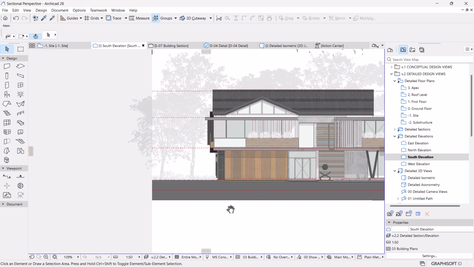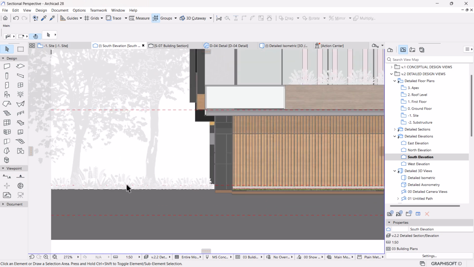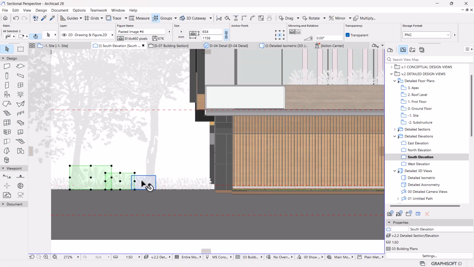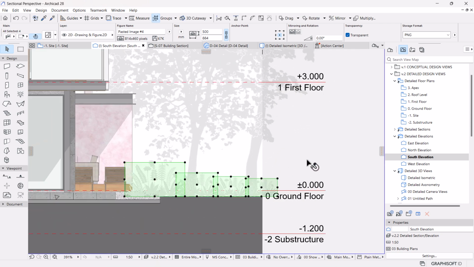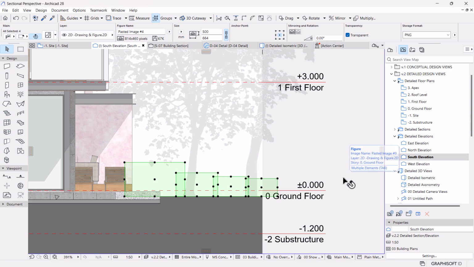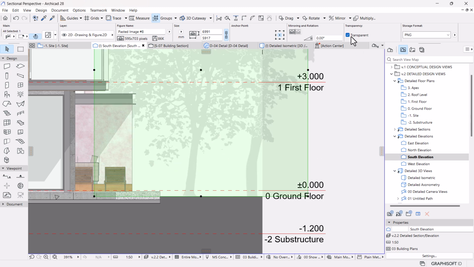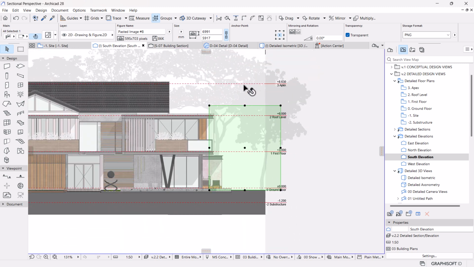I'll do the same to the side. I can just copy the same groupings to my site. I'll right click, maybe send it to back, and make these ones transparent. Oh, they are transparent. Let's send them back. Send this back. This one is the one that is not transparent.